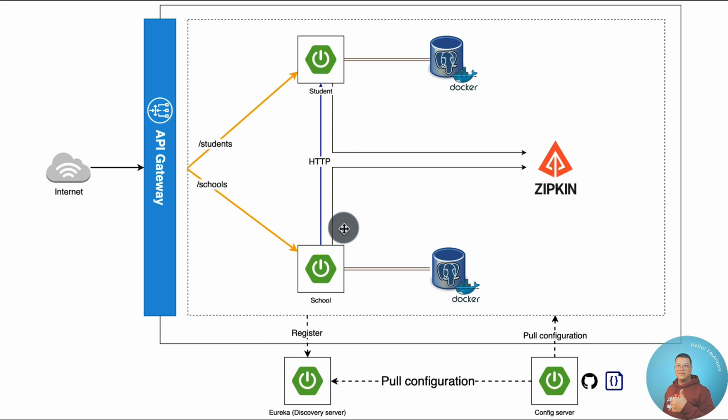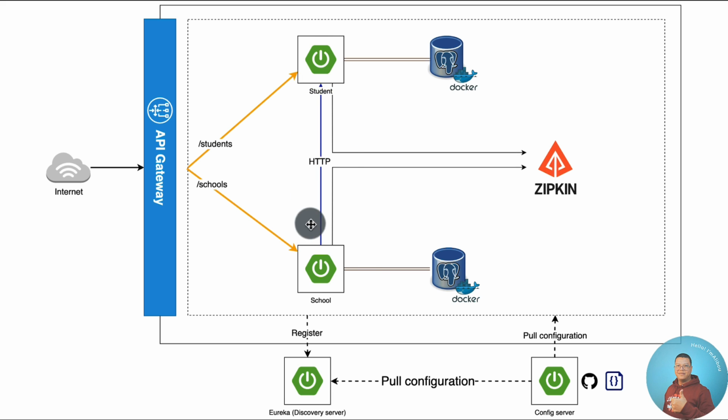So this is overall our future architecture, or the future application that we will implement. And first of all, let's start by creating or preparing our workspace, and then we will be creating each of these microservices, and then we will implement each microservice, or the business logic or the business services that we have here, student and school.